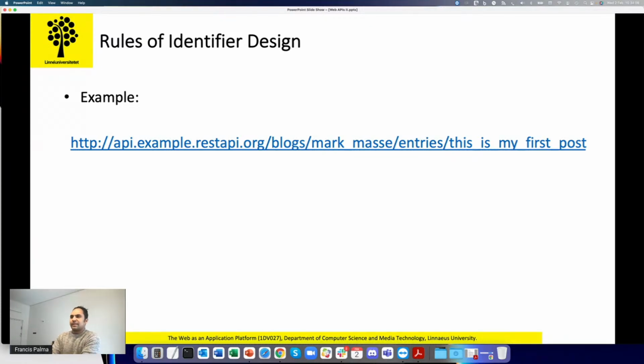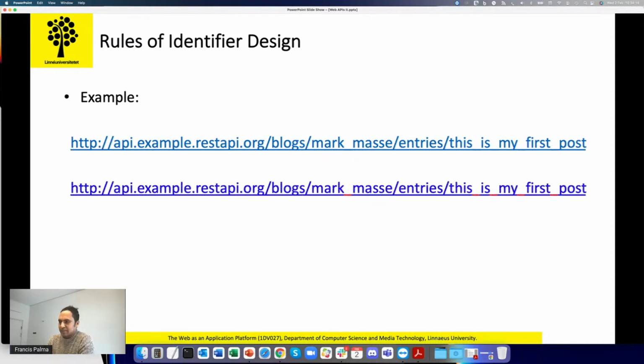Thus, it's not easy to see those special characters like underscores. So you might choose to design your URI with underscores to separate the words or separate the concepts or entities. But this is also not a good design practice.